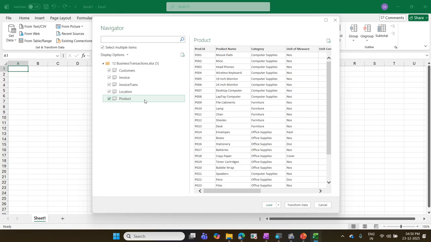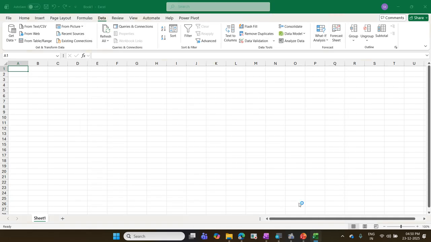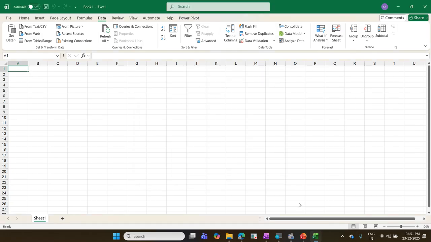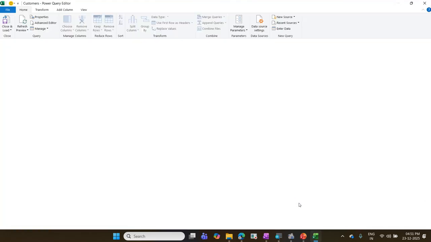Transform data. Let us go to transform data. We'll take another 15-20 minutes. We'll try to complete this with your cooperation. It's a very big chapter, but we have to complete it. Please check the column quality. Tell me whether all my columns are perfect. Customer table is okay while the problem is in customer table.